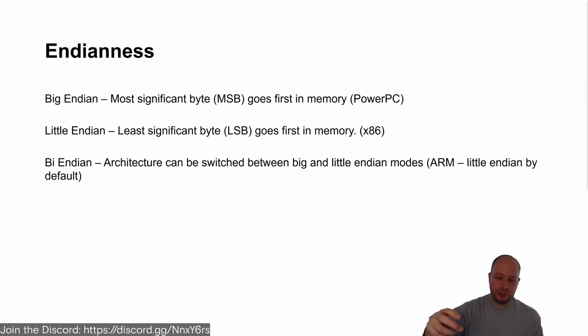55 was it? Location 3, 2, and AA would be location 3. So that's little endian. Whereas with big endian, it would be the opposite, where at 0 you would have AA, and then you'd have 55, and then 22, and then 11. It's kind of backwards. But again, x86 tends to be the de facto, and sometimes you'll see architectures that can switch between the two of them.